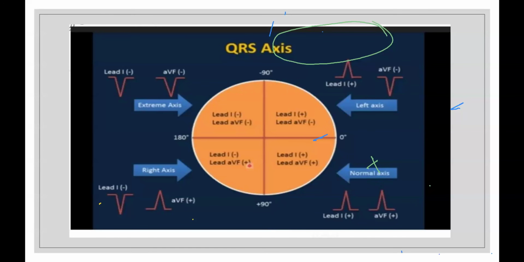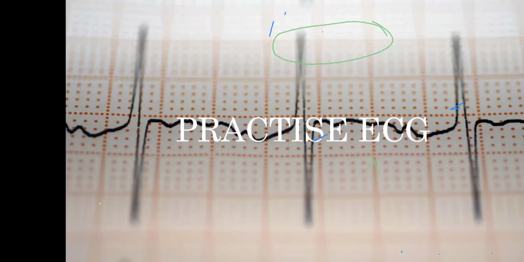Okay, doctor. So if the left thumb goes down, then most likely AVF goes down. This is left axis. But for left axis, you have to see lead 2. If lead 2 is positive, two things are positive, go for the normal. If lead 2 is also negative, then it basically confirms that this is left axis deviation.